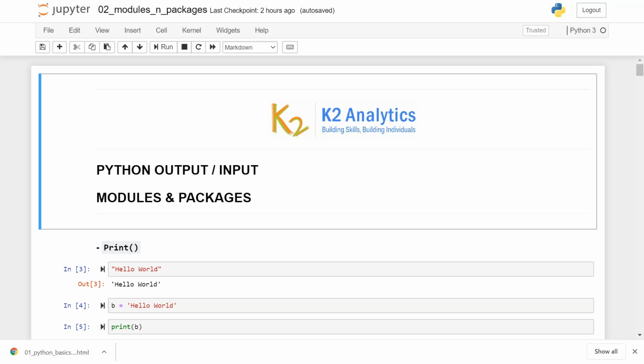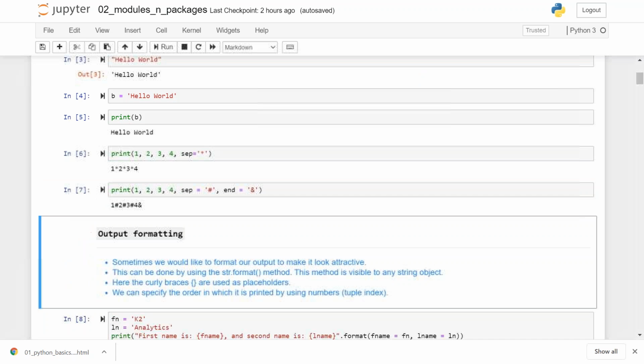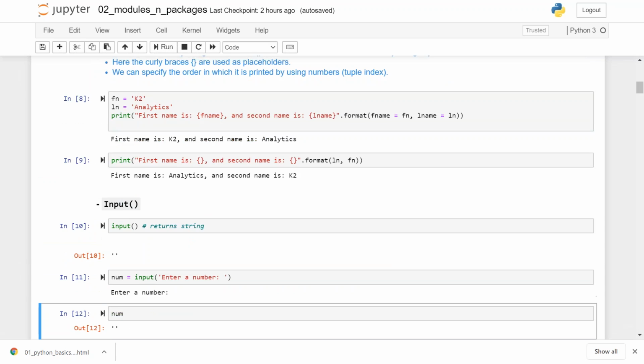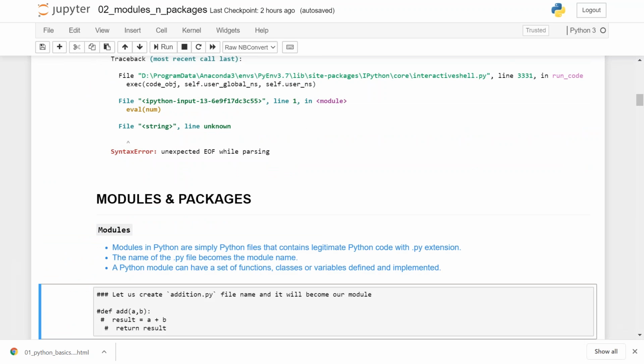However, if I have a task which I have broken into multiple subtasks, and those subtasks I have written in separate Python files, and all of those Python files I have put together in a structured folder, that folder becomes my package. A detailed video on modules and packages has already been shared.